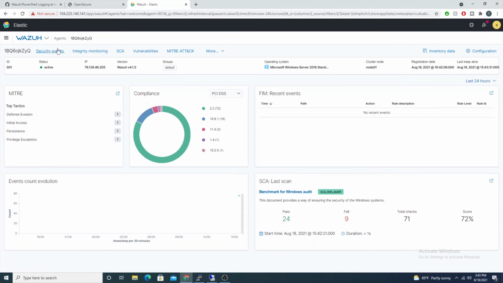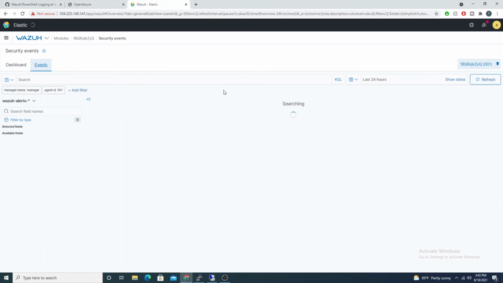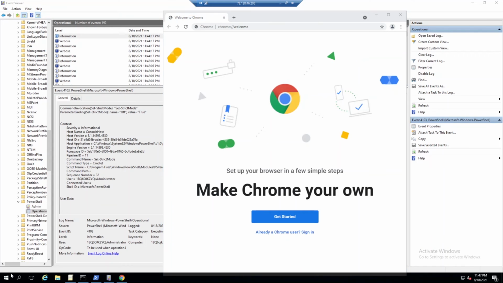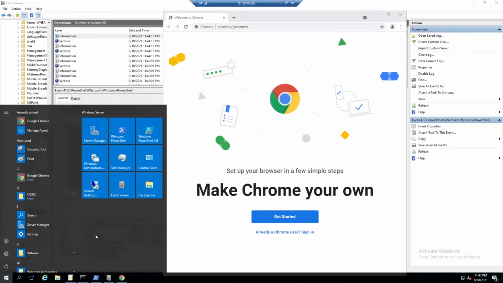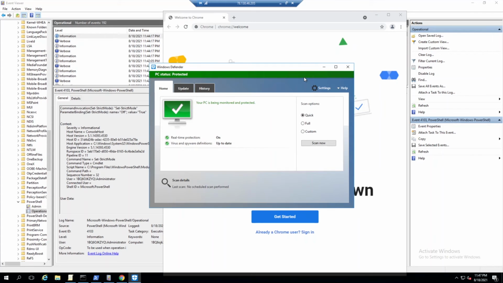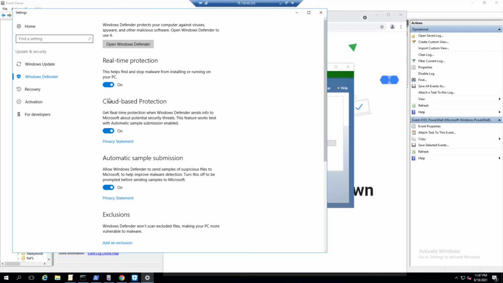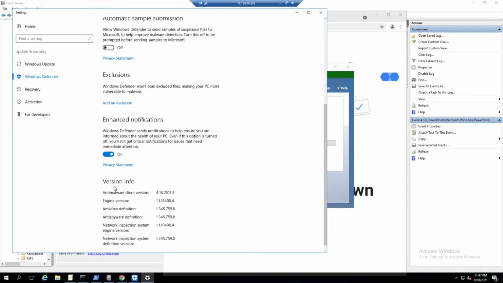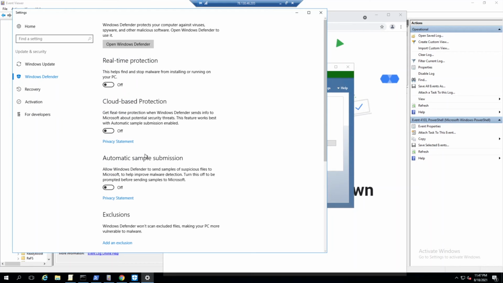Now let's go ahead and select this guy, and let's see if we can get some PowerShell events to pop off. Actually, before I do that, let me go ahead and turn off Windows Defender, because it will block this file that I'm about to download here. So I'll just turn all these set to off. I do not recommend this in a production environment, so use with caution.